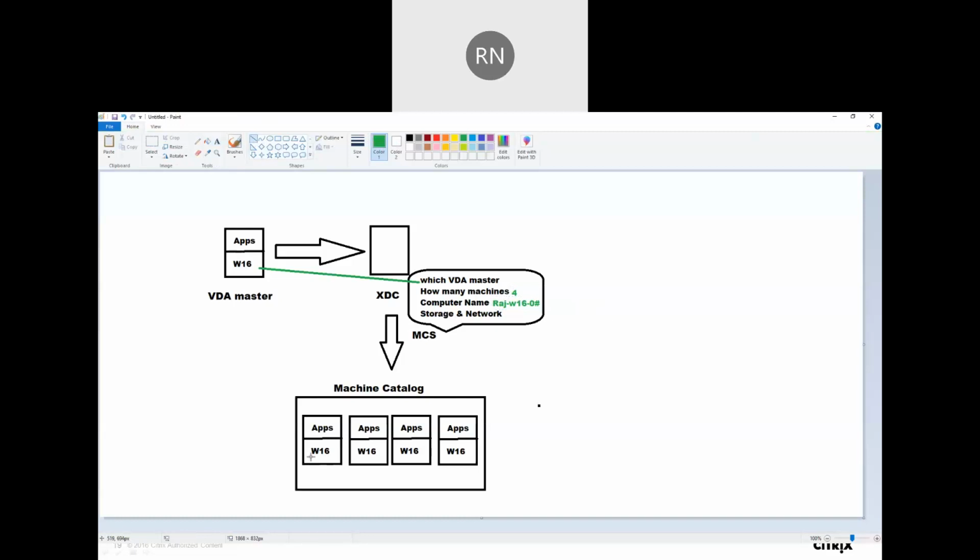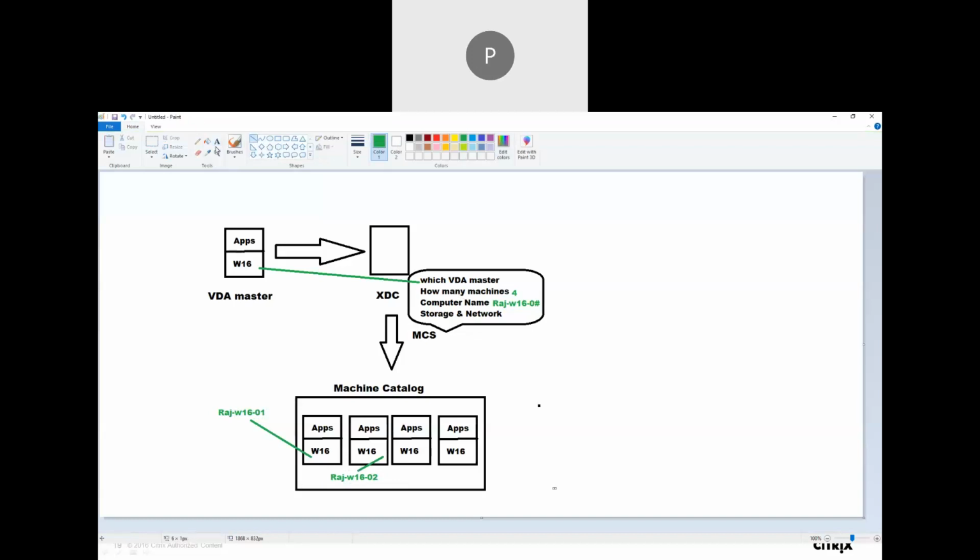After the machines are created, the names may be Raj-W16-01, 02, 03, like that. Exactly. This is the way machines will get created. The way I provide this information is how the machine catalog will create it.